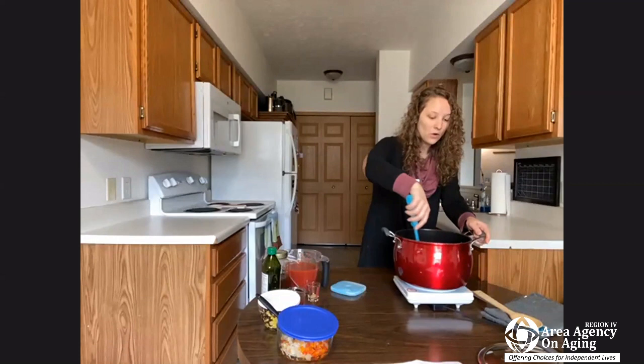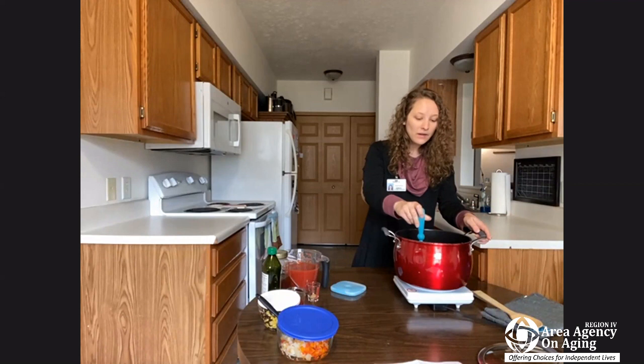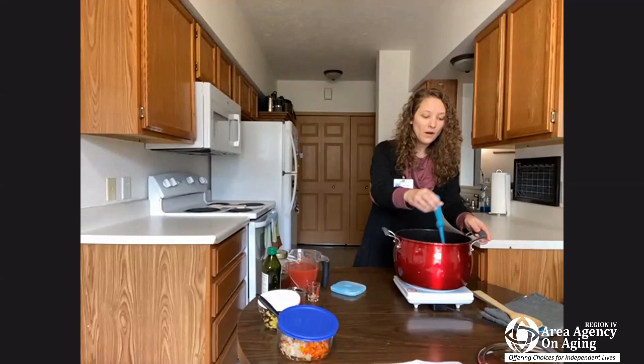That is so true. And with this recipe too, I am also going to be adding some, not fresh garlic, it's minced garlic from a jar because that's what I had at home, but I'm also going to be adding some of that garlic to give another nice little flavor. So Amy, while this is browning, because it's going to take a few minutes to brown, would you like to pull up our game for today?